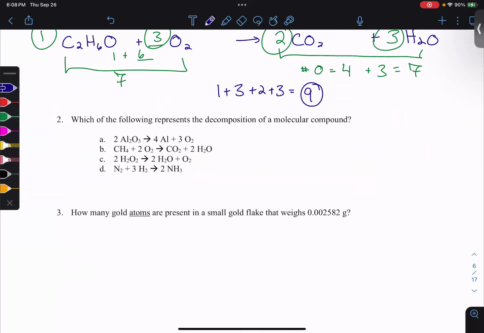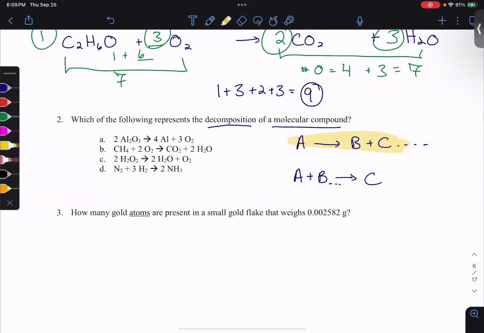Okay, so let's look at the second one where we're kind of inspecting the basics of chemical reactions. So which of the following represents a decomposition reaction of a molecular compound? So this question kind of is twofold. We want a decomposition reaction. So other than combustion, which is reacting with oxygen to make CO2 and water, the other 2 reactions we studied are a decomposition reaction, which looks like this. You start with 1 thing and you end up with 2 or more things. That's a decomposition reaction. On the other hand, we can talk about a combination reaction, A plus B gives us C. That would be a combination, right? So we are looking for a reaction that takes on this form.